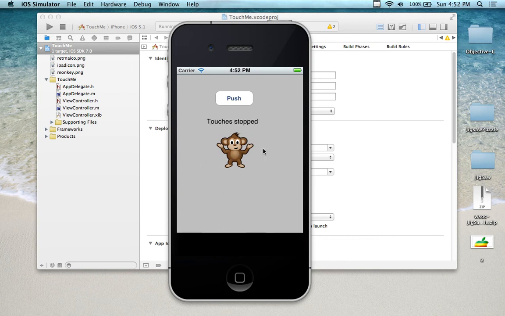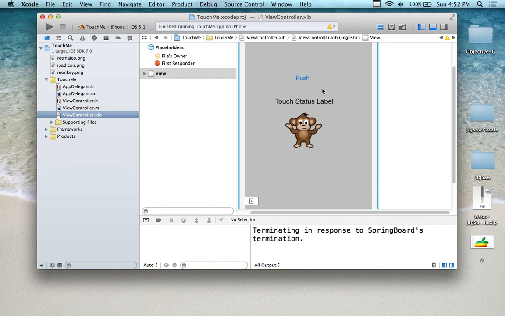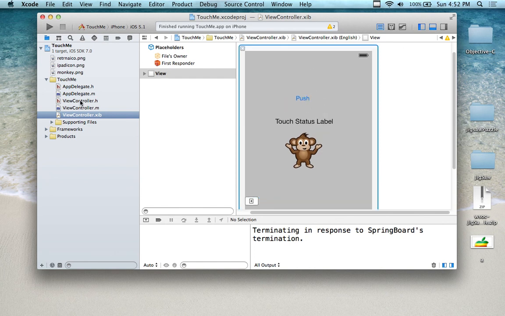So no activity is going to occur, but what it's doing is picking up the event. So I have a touch down, touch begin, touch end, touch stop. But I can't tell because I'm simulating this with a mouse. So I can do a drag. There's a drag detected because I pushed my mouse down and I dragged it with the mouse down. What you can do is load this on a device and play around with the touches and see which touch control is actually triggering. And if you take a look at the code for this, there's nothing really other than an image and a label and a button on the UI.